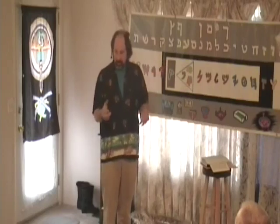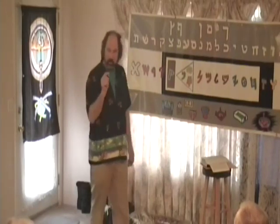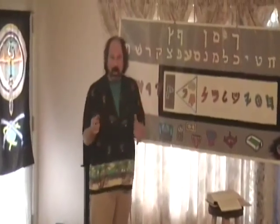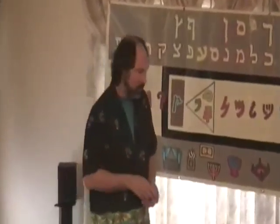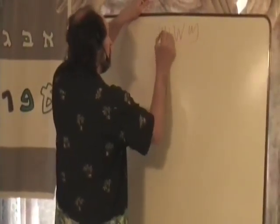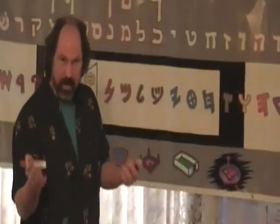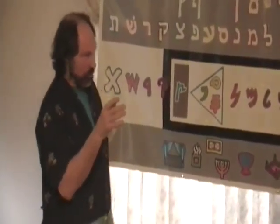Okay, so Moses gets up to Mount Sinai. He gets the 10 Devarim, the 10 words, but he also is shown a pattern. He was told, make the Mishkan. Now in Hebrew, the word Mishkan is Mem, Shin, Kaf, Nun. The word Mishkan is how we translate the tabernacle in the wilderness. Moses was told to make a Mishkan according to the pattern that he was shown on the mountain.